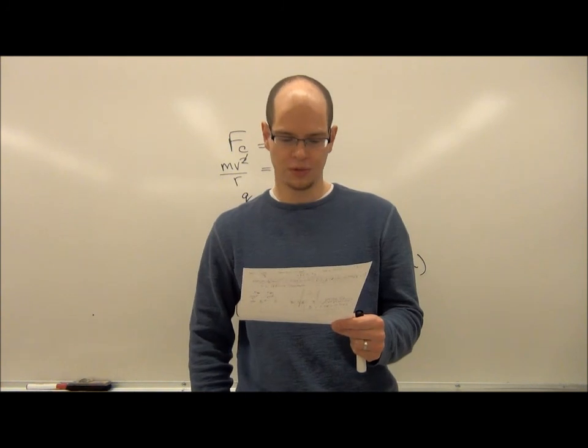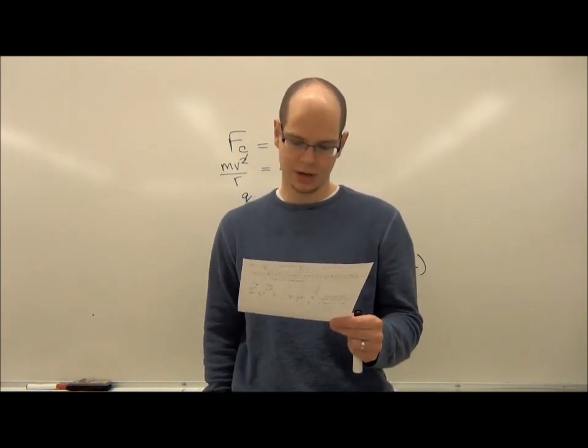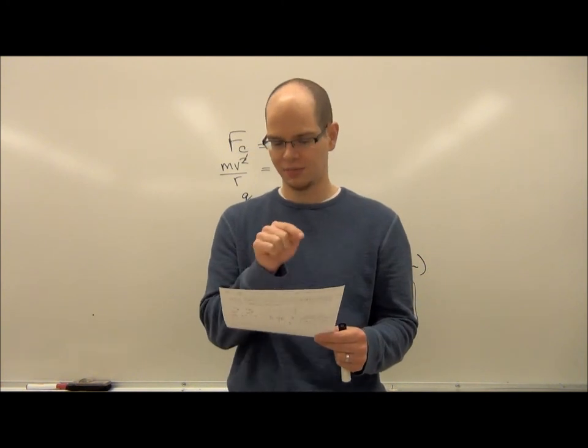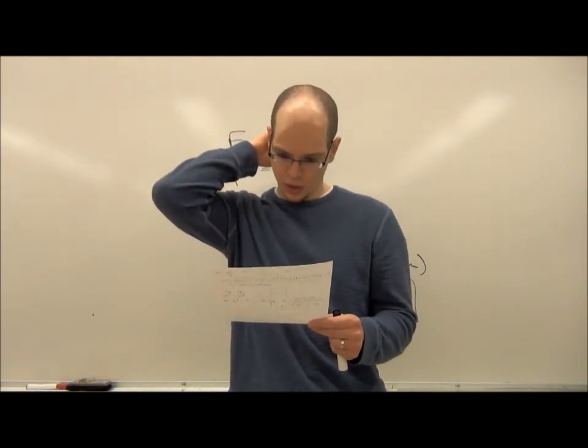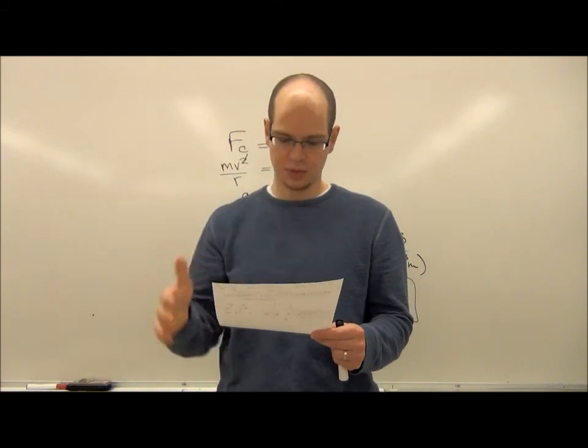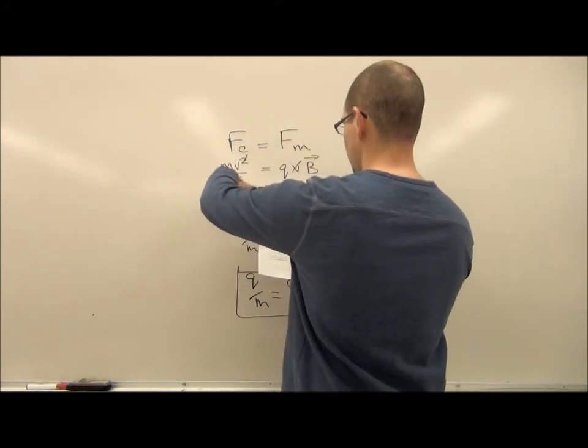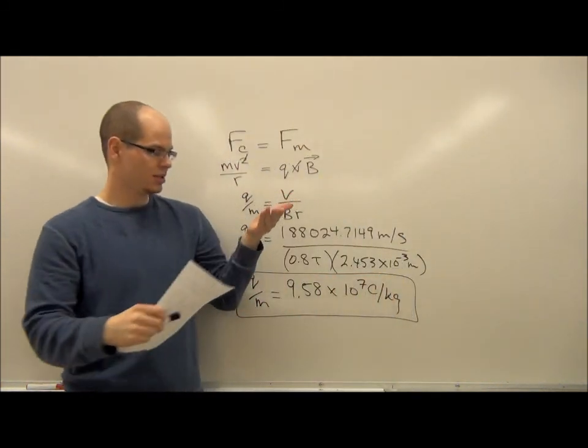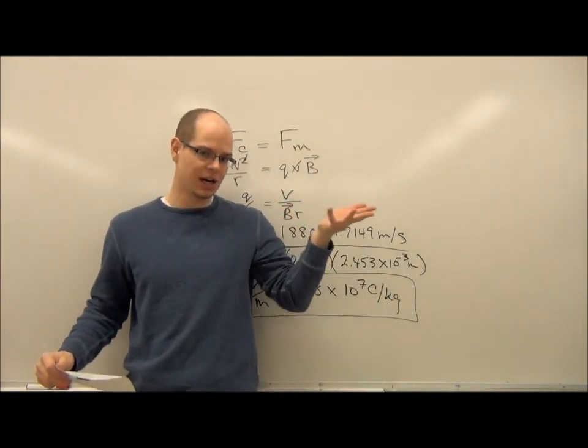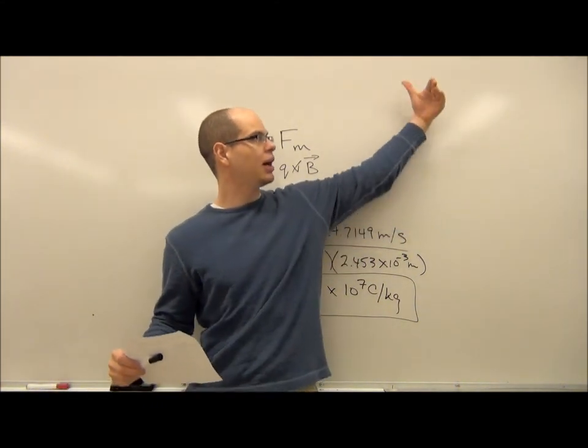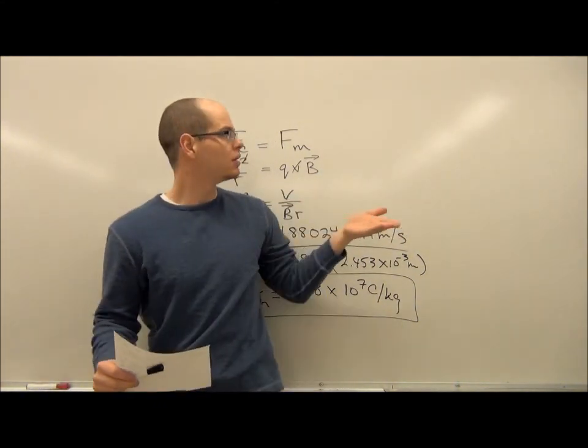So, what would you have to do? Well, first, if it was a negative particle between the plates, you'd have to switch it so that the right plate was positive and the left plate was negative. And then the other thing, when it went into the magnetic field, we said with the hand rules, if it's a negative particle, it would come through like this between the plates. The field is out of the page for the magnetic field. So, it would actually curl the particle up like this.